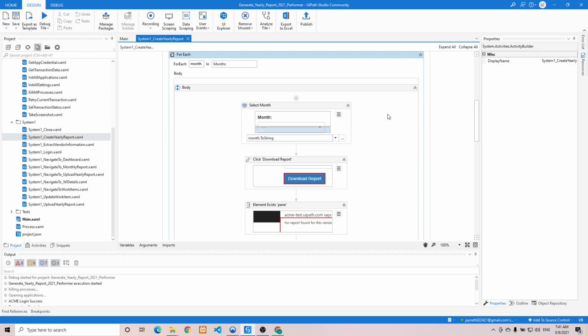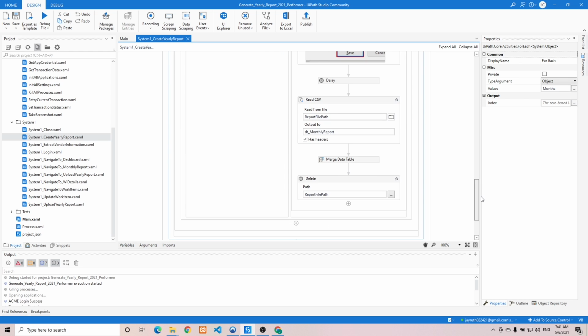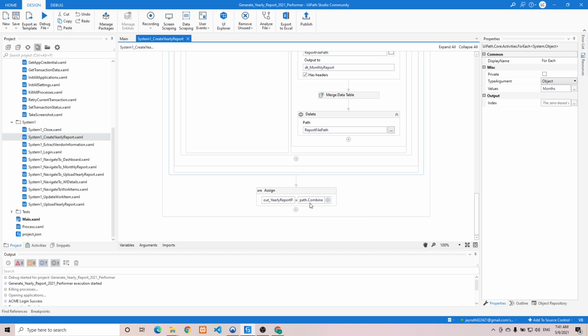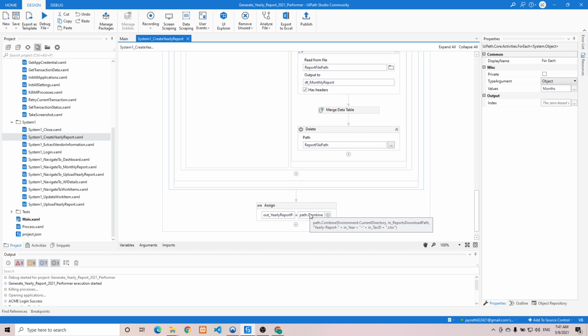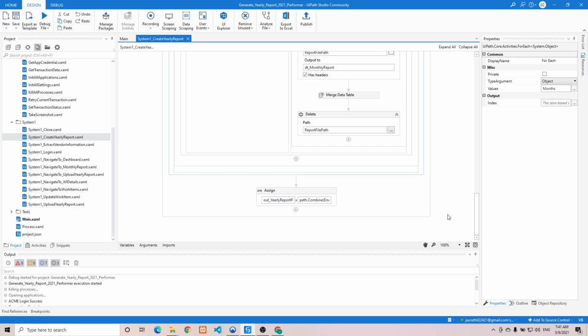So we have a for each loop in here, and then after that we said okay. I think we forgot one activity in here. We created the path, but we did not write a CSV that will contain the DT yearly report data table.